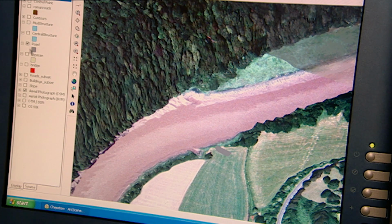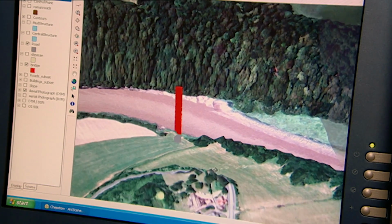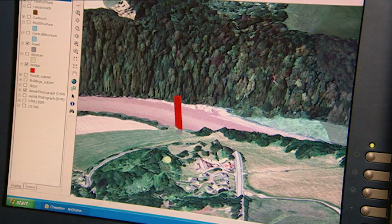And have you actually put the survey data in here, what I had in the radar? Absolutely, yeah. We can bring the survey data in, and then from that we can work out or estimate where we believe the bridge is going to be. At the moment, it's like a nice straight line. Absolutely, and it is just an estimation at the moment. Okay. From the road and Meg's data, and our foundation in the mud, could this be the route the bridge took over the river?